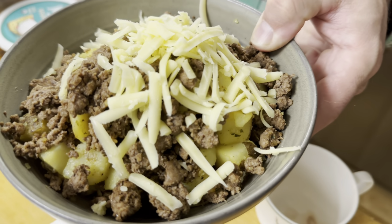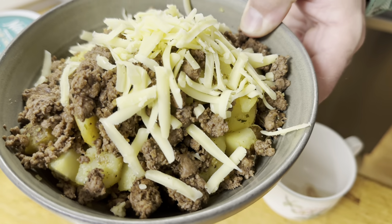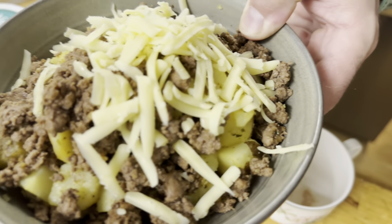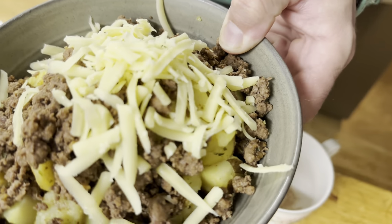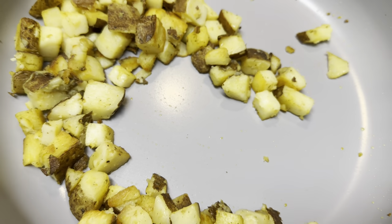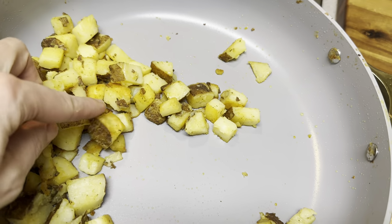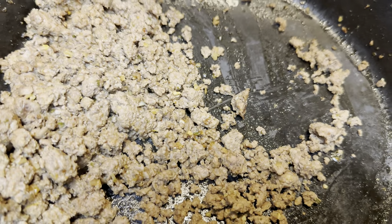We made taco meat with a bunch of seasoning: smoked paprika, regular paprika, onions, garlic powder. What else did we use? Salt and some steak seasoning I had, I thought would be good in it too. And then put that on top of the fried potatoes, topped with cheese. That's dinner. There's the finished potatoes. If you pre-bake your potatoes or put them in your Instant Pot, it makes it really easy to make potatoes. And then that's our taco meat.